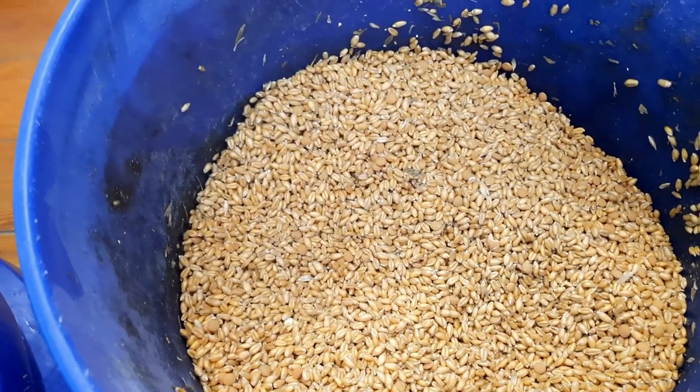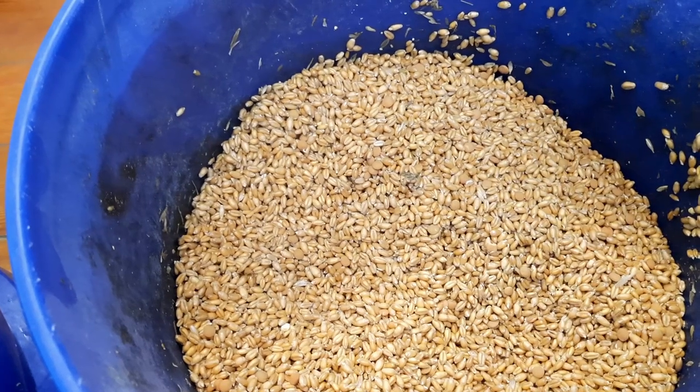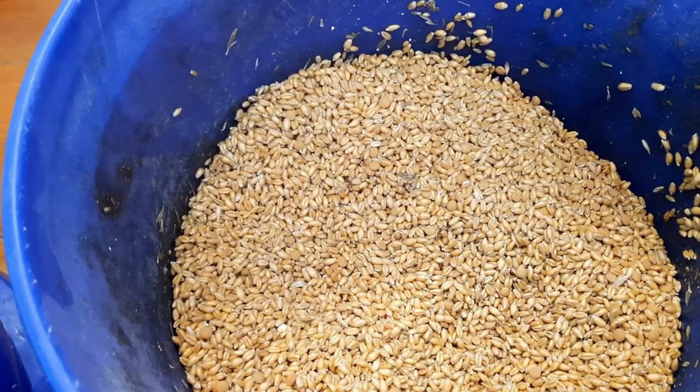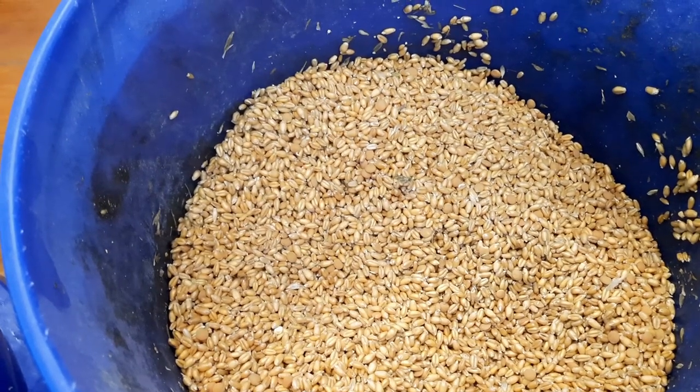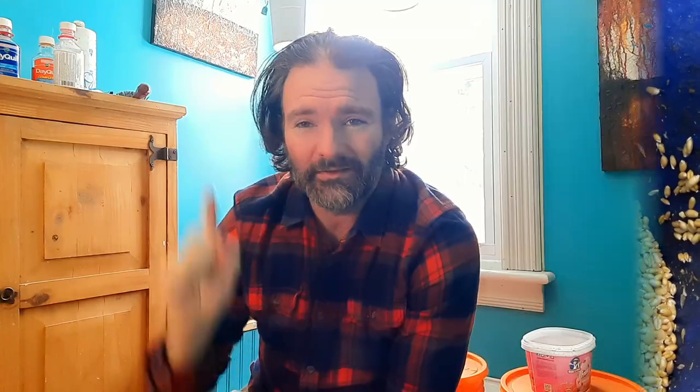These grains in these buckets are for larger livestock, but this is what things look like — basically three days worth of sprouting in our little system. This is pretty much ready to feed. I'll link the video above on how we set these buckets up — it's very simple. They're food grade buckets. We use different colored buckets for different feed so it's easy to keep everything straight as to what's going to who. In the summer months we move this outside to the barn since we have running water there and it's warm enough.